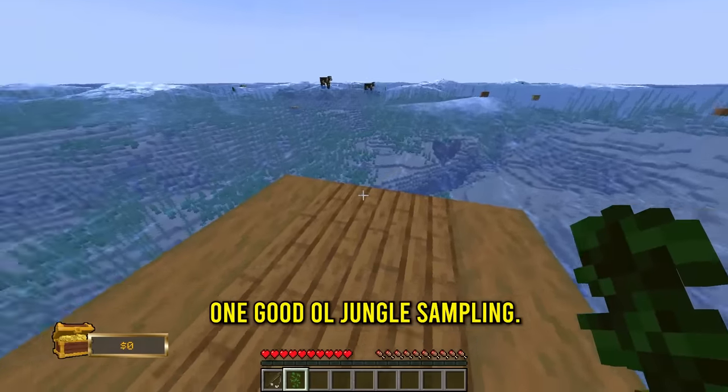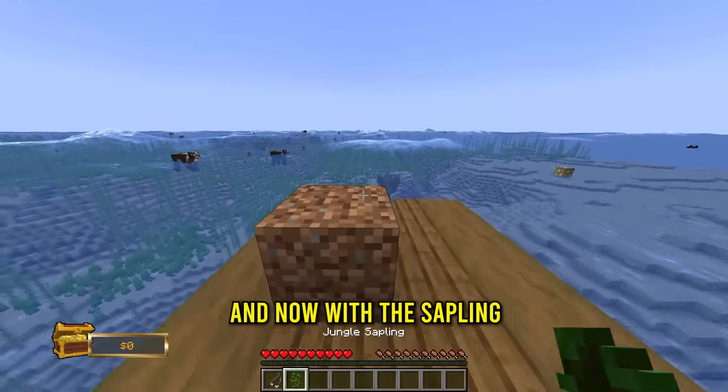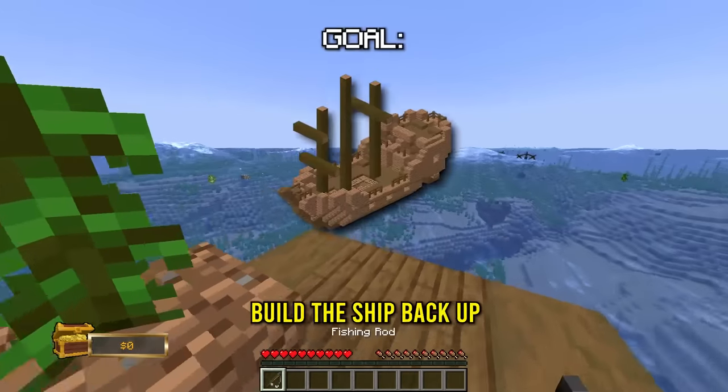And we got it. One good old jungle sapling. And next up, let's get some dirt. Got the dirt real quick. And now with the sapling, we can get some stuff to build the ship with. Because our goal right now is to build the ship back up.